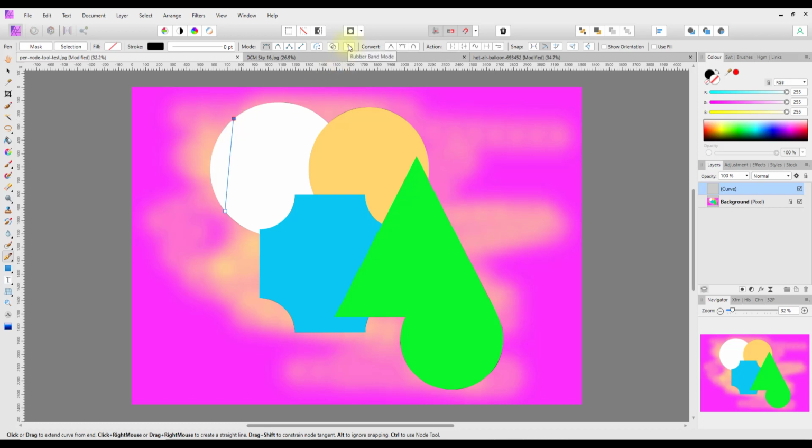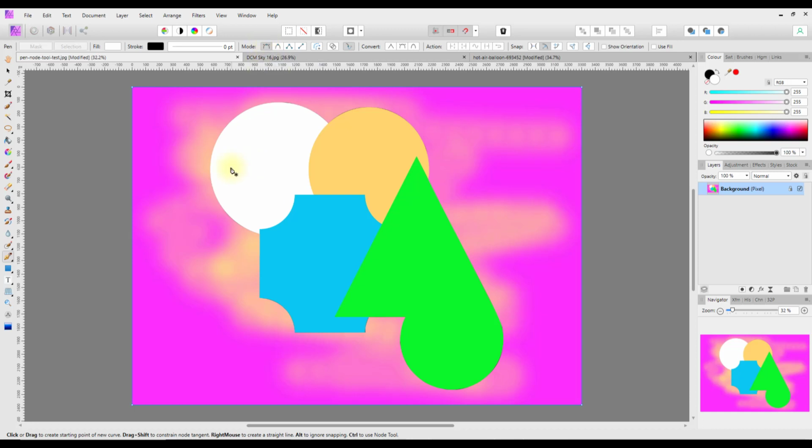But if you put it in rubber band mode, that blue line is constantly there and visible, so you have an idea of where you are going. So I'll press Ctrl and Z a couple of times there to get rid of that. So probably the rubber band mode in conjunction with pen mode might be the best way to go, especially once you're starting out.